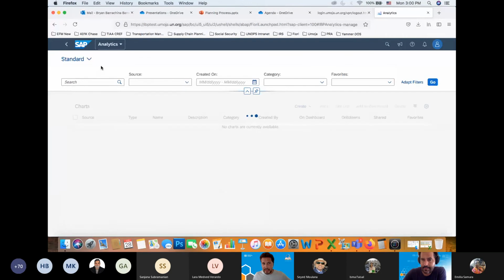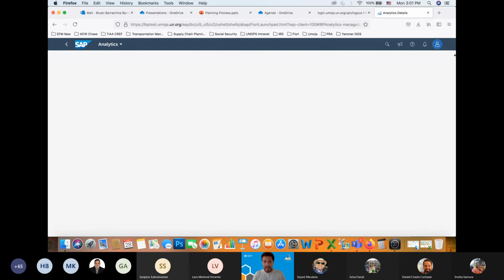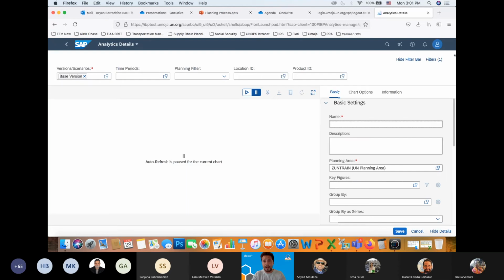So we click on the analytics, and I'm going to create one from scratch, instead of using one of the ones that we already have. Remember, this page allows you to search for your analytics that have already been created. But if you want to create a new one, you simply come here and select analytics chart. And this will take you to the page where we now can create our report or our analytics. Now, let's go and search for exactly what you want. Now, I'm not going to use any planning filter, right?